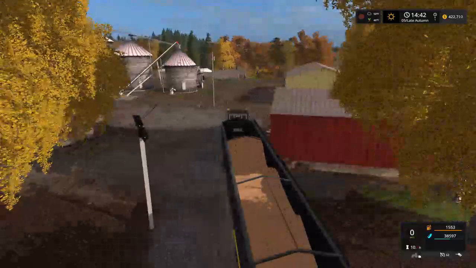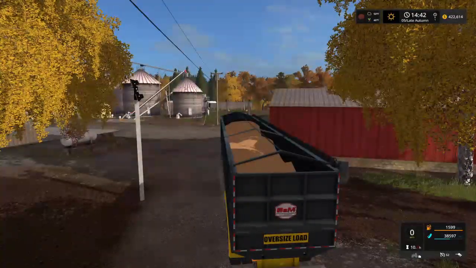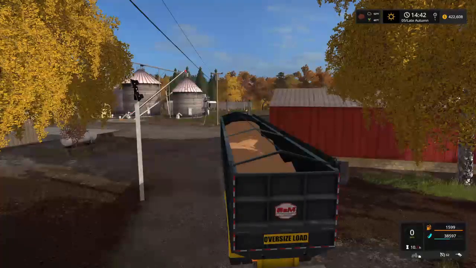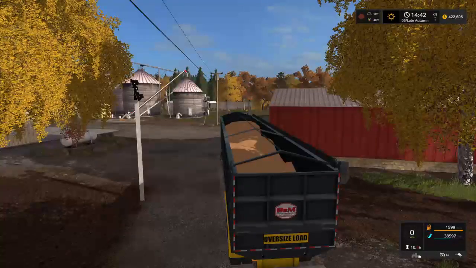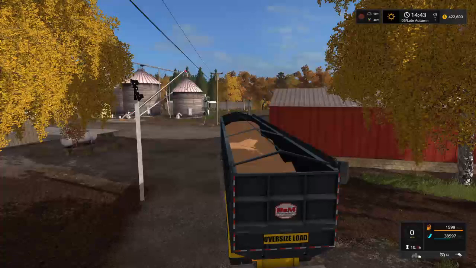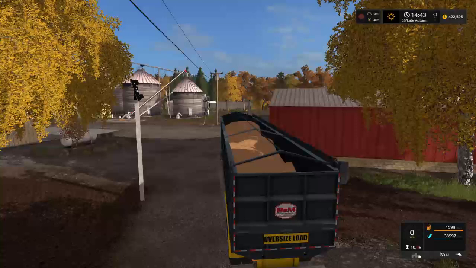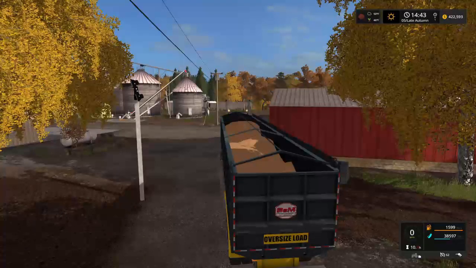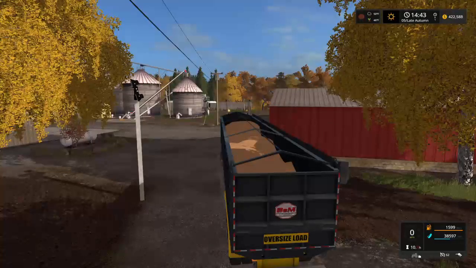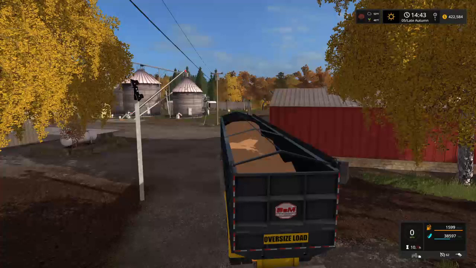God, this truck holds a lot of fuel. Oh, let's see something real quick. 1,600 liters. Let's see, 1,600 liters converts to 422.675 gallons. That's a lot of diesel fuel.